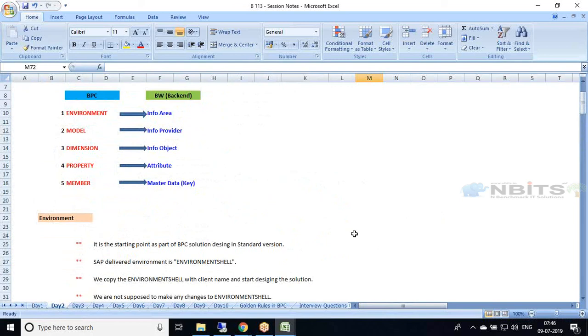In some scenarios we go with different dimensions, and even in our session I'll be using different dimensions for consolidation. In some scenarios we go with the same dimensions, but the consolidation model will have extra dimensions like group.